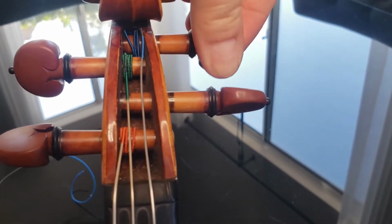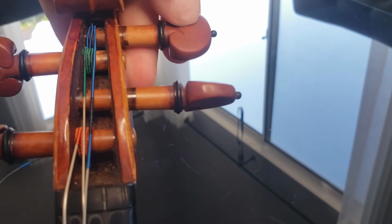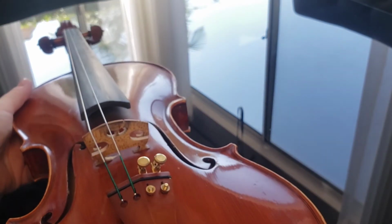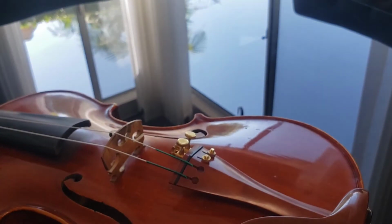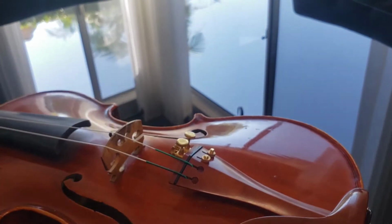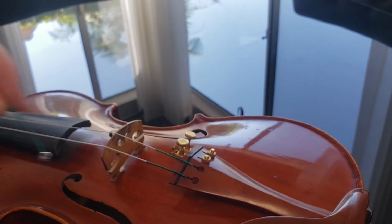Okay, so I'm taking off the E string. Actually, that's A string, sorry. Both of the strings. And you see I'm pulling the string this way, and it's unrolling, beautiful. And then this string, just want to show you, was attached to the fine tuner like this, right? So I'm going to be applying the string the same way. So here I have A string.